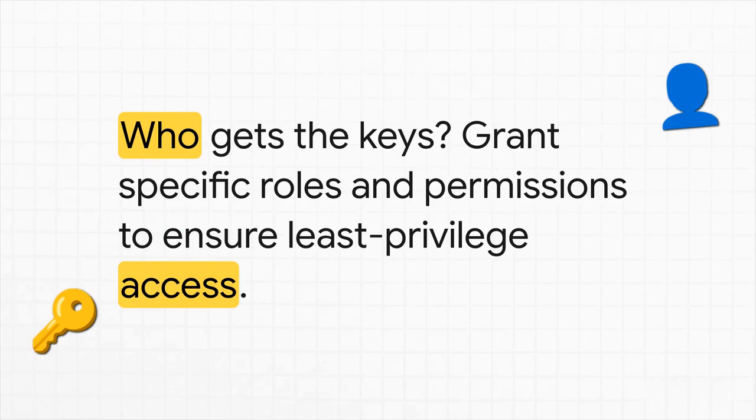First up is Identity and Access Management, or IAM. And really, this tool is all about answering one simple question. Who gets the keys, and which doors can those keys open? With IAM, you can get super specific with roles and permissions. It's all about making sure people only have access to the stuff they absolutely need to do their job. You'll hear this called the principle of least privilege.